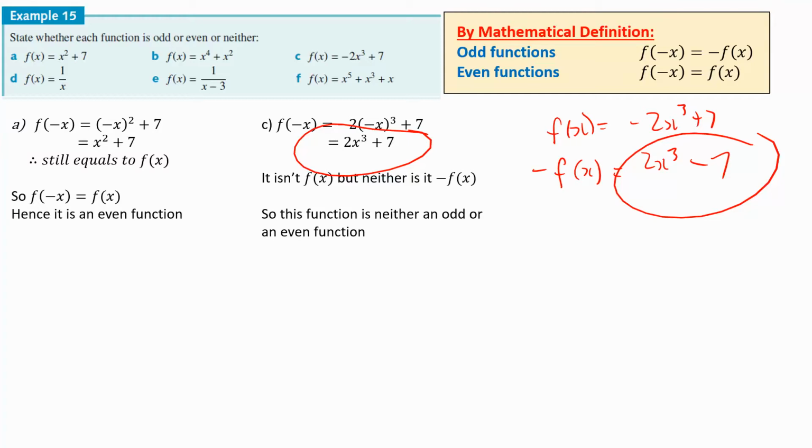Those two are different, because essentially that's what the definition is saying. It says f of negative x, compare that with negative of f of x. And I can see that's 2x cubed plus 7, whilst this is 2x cubed minus 7. Therefore they're different, and hence it's not odd. And I know it can't be even already because of the negative at the start. So therefore it's neither. Does that consolidate a bit of the understanding? Yeah. So with that section there, it's only 2 definitions, and you just got to stick with that.